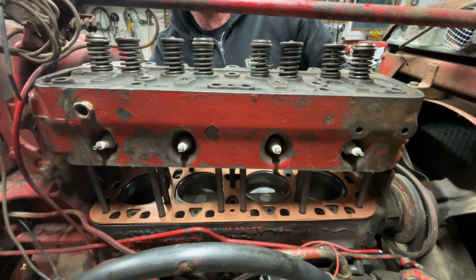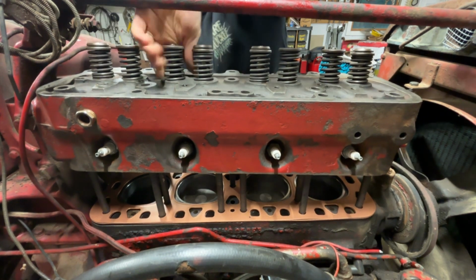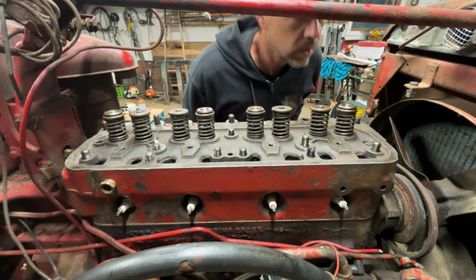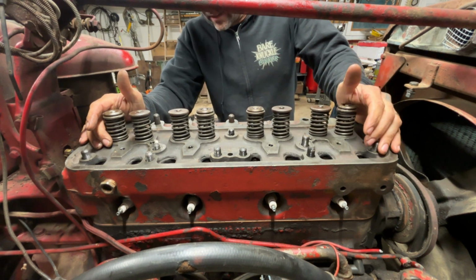Oh God, got my hand stuck. Down she goes. Woo! These things are not getting any lighter.